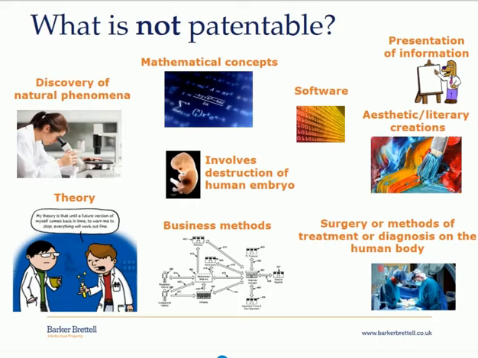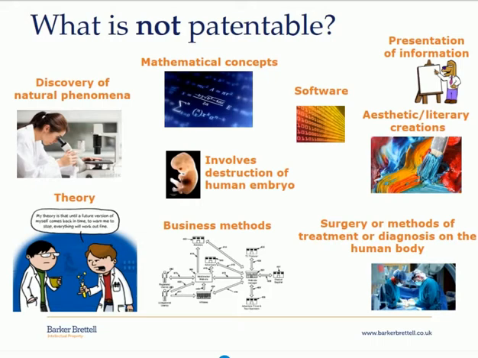There are some exclusions which, for different reasons, just cannot be protected by patents. So theories, mathematical concepts, methods of treatment or diagnosis. The logic behind the methods of treatment or diagnosis is that you always want a doctor to be able to treat you in the best way possible. You don't want them to know there's a better way of treating you and not be able to do it because of a patent, so that's excluded from patentability.